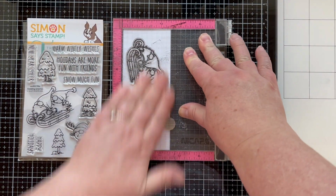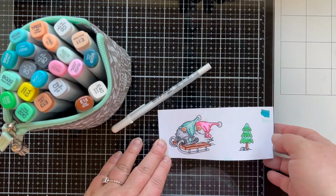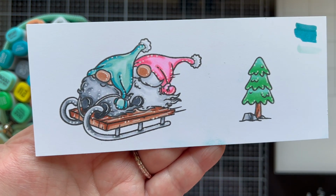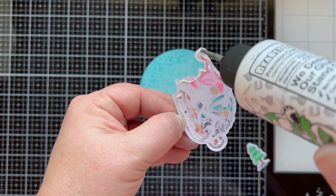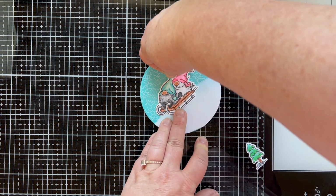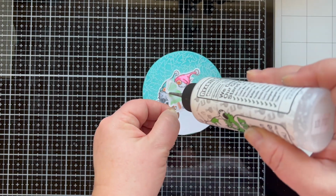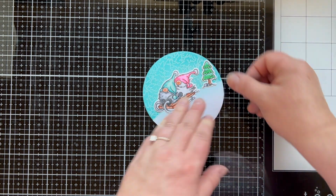I'm going to do the sledding gnomes and the smallest tree for this tag, and here they are colored up. Now, I added a ton of white gel pen dots to this to help it look like the snow is sticking to them. I thought that was really cute. So I'm going to glue this down, not pop it up because it's a shaker and it's going to be on the inside of the shaker. I thought it's better to have it glued down flat. So I'll have them come zooming down the hill, and then I'll add on the tree at the top for just a little bit more scenery there.